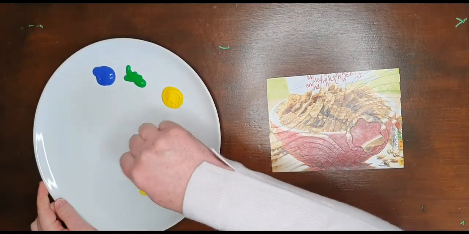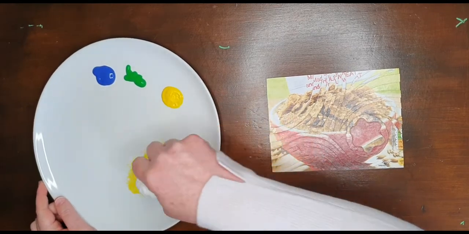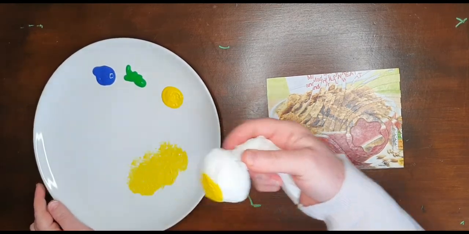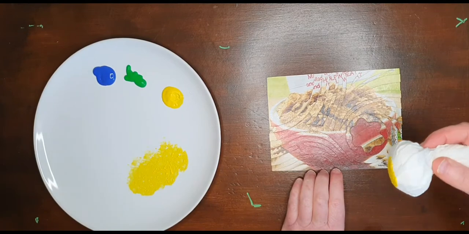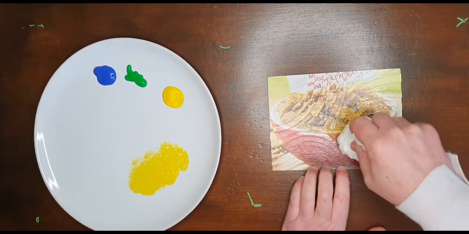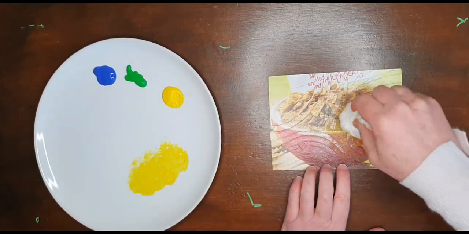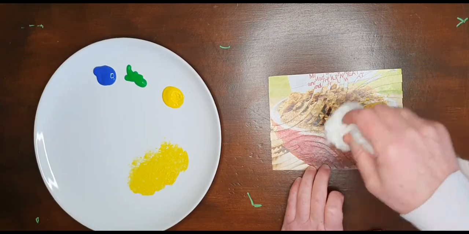So I'm going to use this plate, I've got some paints on there. Now they're not any special paints. Normally when you do printing you would use printing ink which is thicker, but because you're at home chances are you haven't got that sort of printing ink. So I'm just going to use some paint like this and use this to spread it out evenly.